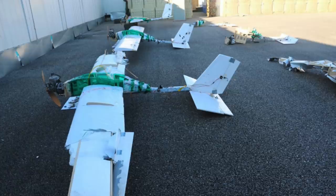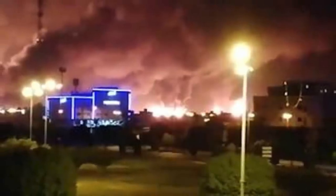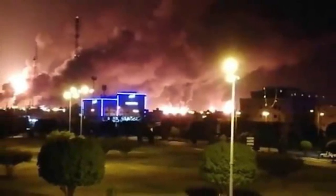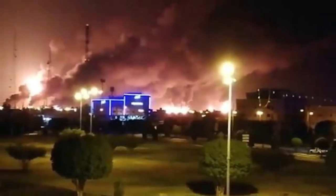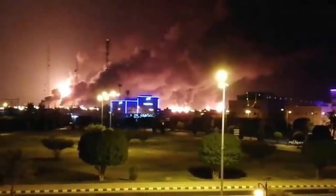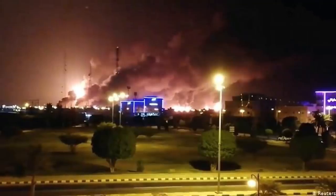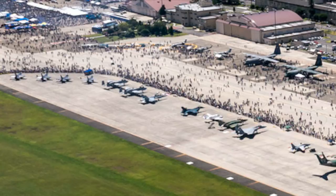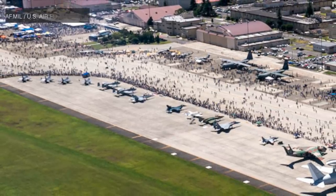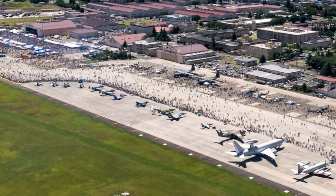A more recent example is the September attack in Saudi Arabia. On September 14, facilities of Saudi Arabia's oil company Aramco, located in the east of the country, came under attack. The raid began around 4 AM, using 18 drones and 7 missiles. The world's biggest oil refinery near Abqaiq and a refinery near Qurais, where Saudi Arabia's second largest oil field is located, were targeted. The damage was significant, causing a spike in global oil prices. This kind of scenario could occur at U.S. Air Force bases too, where a swarm of drones armed with small explosives and short-range cruise missiles could cause massive damage to multi-million dollar warplanes and radars.